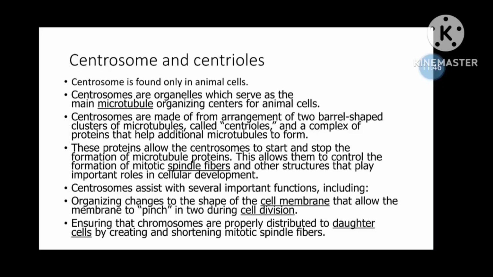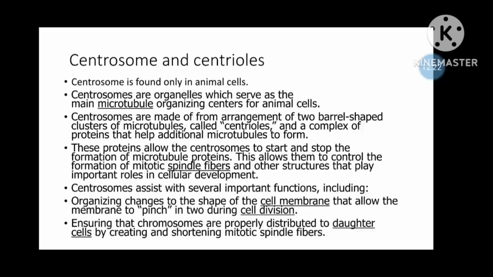Now come to the next slide. Next is your centrosome and centrioles. Centrosome is found only in animal cells. Centrosome is not present in your plant cell, and centriole is also not present in your plant cell. So centrosomes are the organelles which serve as the main microtubule organizing center for the animal cell while dividing.